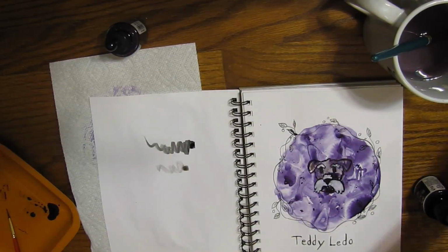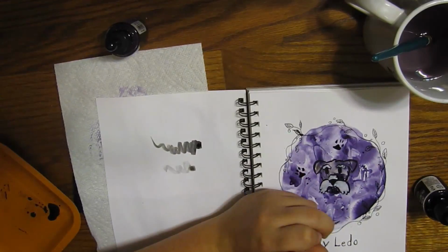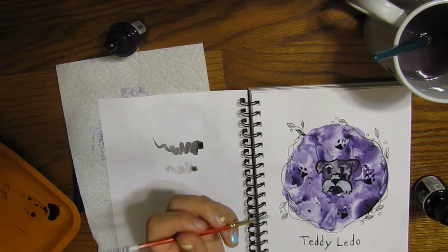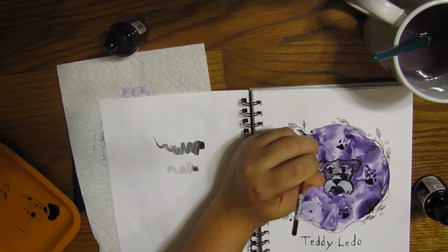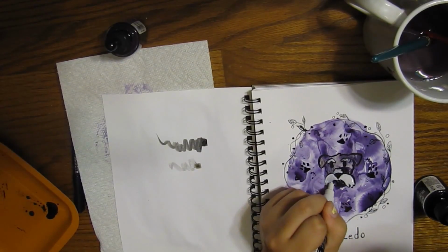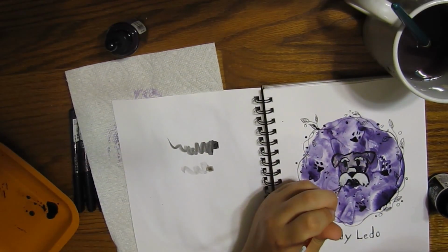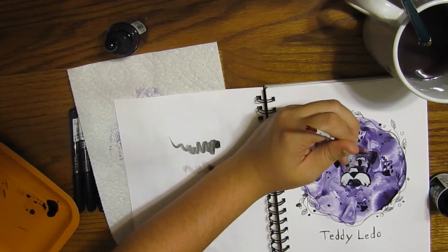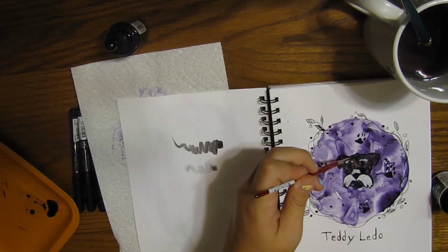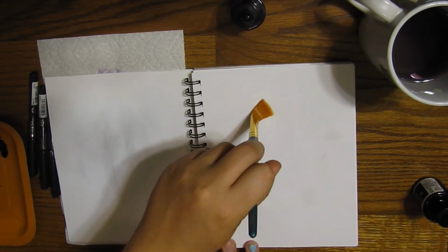So here I am using the Copic pen, the Gas and Food brush pen. I like brush pens, I want to be good at using them, I'm not. And then I used a white Posca to try and differentiate my dog from the background, and tried to make a nice gray out of my black, but as you can see, the dark spots that were underneath just weren't helping me. While I do like this one, and it's cute, it just wasn't what I was looking for. I also made my dog drawing too small in the circle. He should have been bigger.